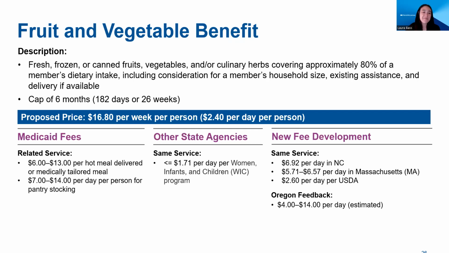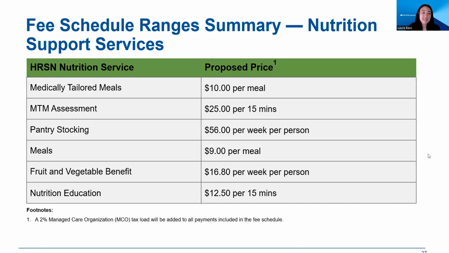Next slide. All right. So this slide provides a quick review of the proposed pricing for all the services. So as I mentioned, medically tailored meals, which is based on a lot of the similar data points we discussed for meals, is priced at $10 per meal, which is more than the meals price. Again, thinking about the intensity of the meal planning.